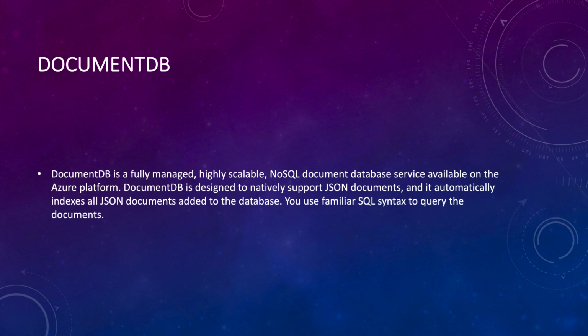DocumentDB is a fully managed, highly scalable NoSQL document database service available on the Azure platform. DocumentDB is designed to natively support JSON documents, and it automatically indexes all JSON documents added to the database. You use familiar SQL syntax to query the documents. This is one of the major reasons that DocumentDB is so popular amongst programmers who come from legacy systems. For more information on DocumentDB, please check the Services tab of azure.microsoft.com.